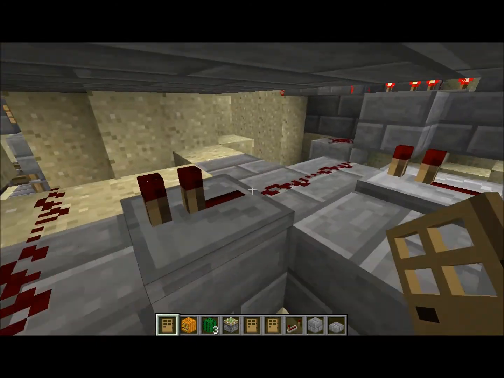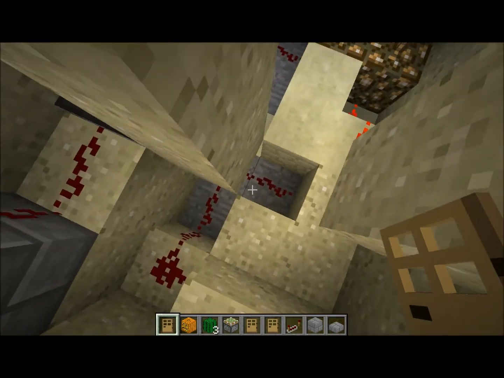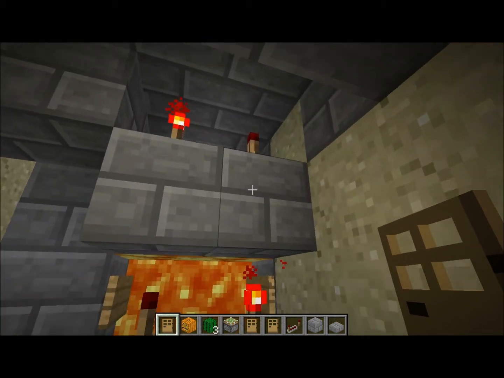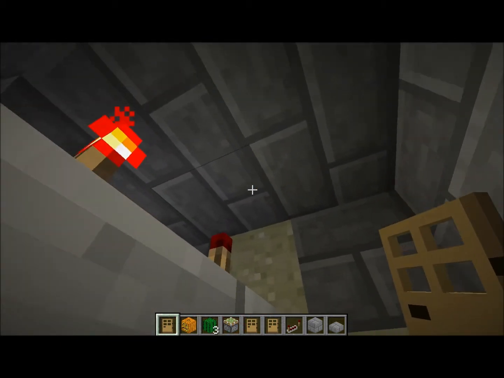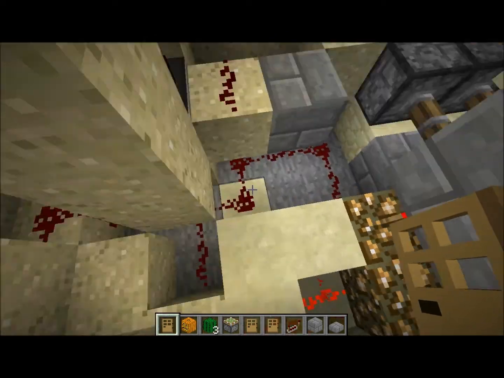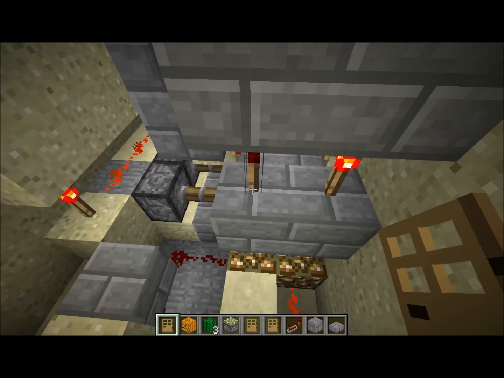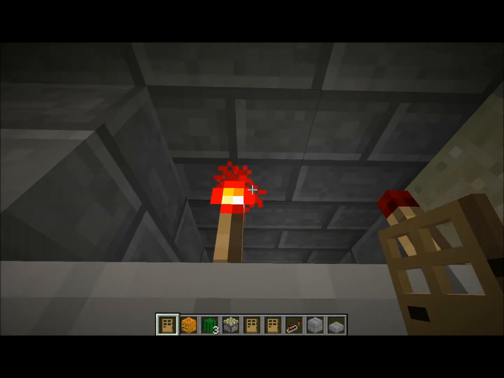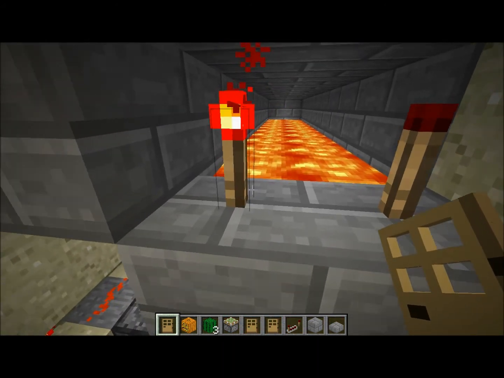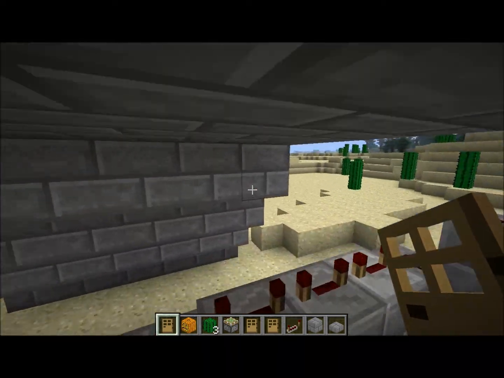Now, down in here, the signal comes down here, and it turns off that torch, which turns on that torch, turns off this torch, turns on that torch, which sets the door to open and then close, because it's only a pulse. And then this line comes down, turns off that torch, turns on this one, turns off that one, and this door, when this is off, opens, and when it's on, closes. So it also sends a signal to open and close quickly, or for a short time.